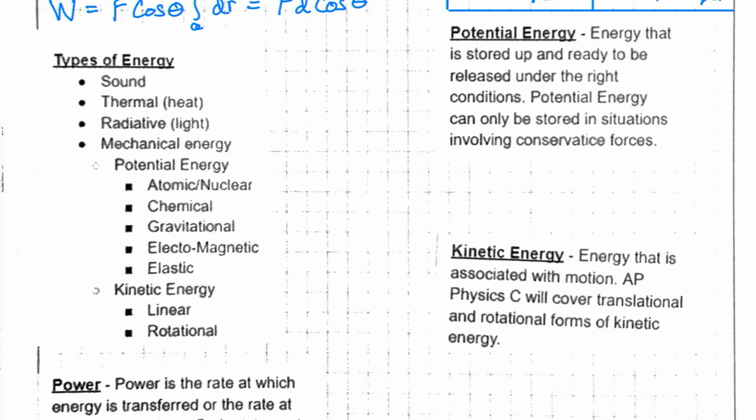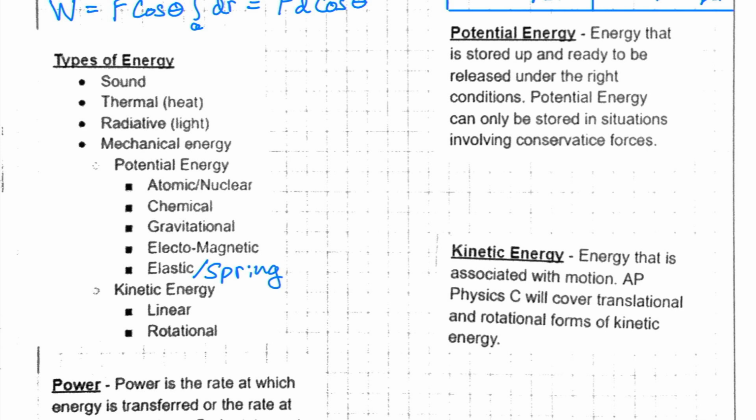They can transfer energy. The forms that we'll focus on in this class are what we call mechanical energy, which have various types of potential energy, including atomic or nuclear. There's energy stored up in the nucleus of atoms, to be released under the right conditions. Chemical energy, which is really electromagnetic, that's energy stored up in bonds. Gravitational energy is stored up in a positional relationship between the Earth or between any two objects that have mass. We have electromagnetic energy, which is energy that's stored up between charged particles. And elastic energy, energy that would be stored up in a spring. So we could also say elastic or spring.